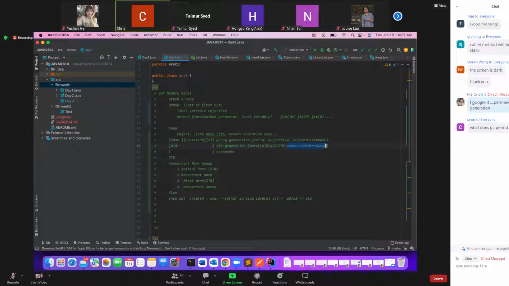If you prefer your program to keep running most of the time, then you have to make some sacrifice. It's a choice for you. When you run your program, you can set parameters to choose different garbage collection algorithms based on your program requirements.